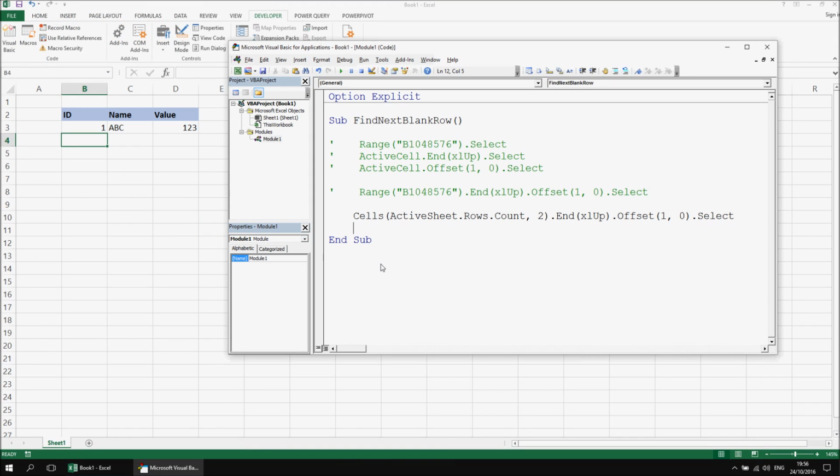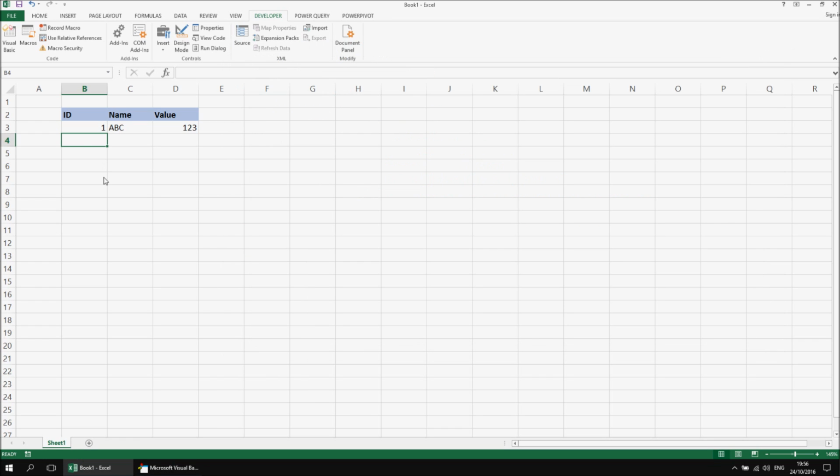Now all of these techniques work fine so far as long as we can guarantee that column B is always fully populated with values, so every single row of data has an ID number associated with it. If you're in the situation where you've got gaps in a list, or potentially have gaps in the list, then you need to think of a different solution. So let's just simulate some data that might have some gaps in it.